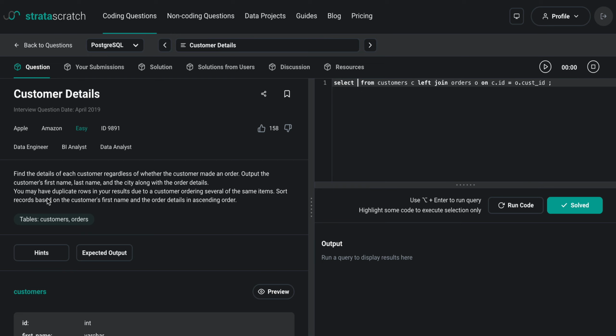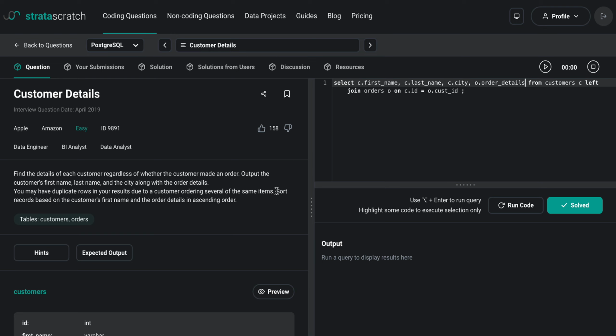We need first name, last name, city and order details: C dot first underscore name, comma, C dot last underscore name, comma, C dot city. And from the orders table we need order details: O dot order underscore details. So that's it till here.